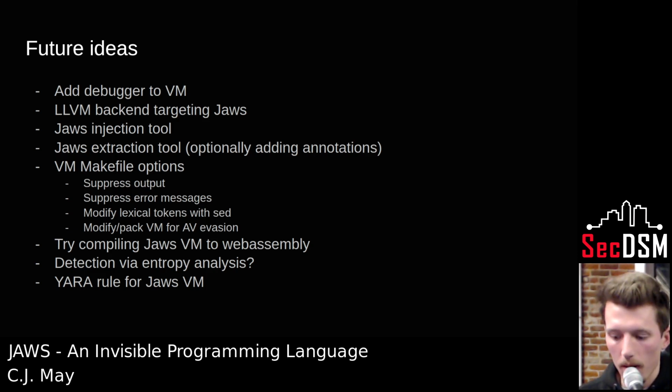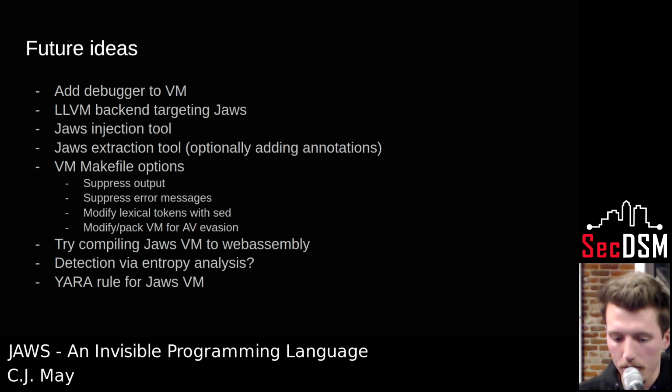One idea that somebody brought up to me one time about JAWS was potentially detecting JAWS code, or arbitrary code that you can't understand, by analyzing the entropy of the file. I have some doubts about that, because I think that especially if it was injected into another type of file, that would really mess with the entropy and what's going on there. And I think that would be pretty difficult to detect. You'd have to be pretty crafty about how you were doing your analysis. But I think that's potentially worth looking into as a way to detect something like JAWS.